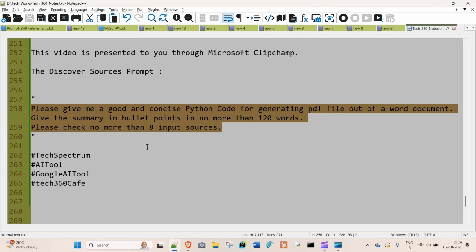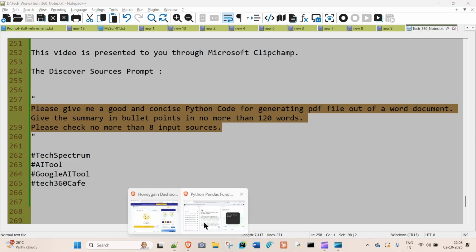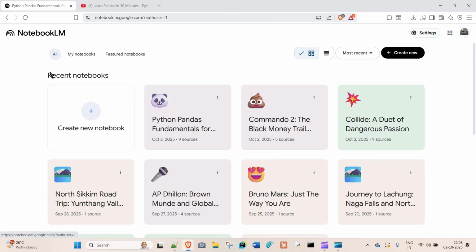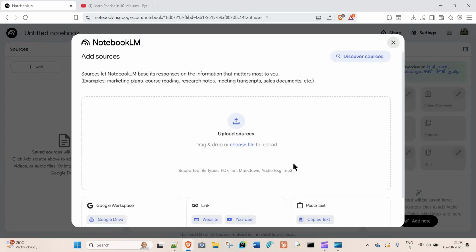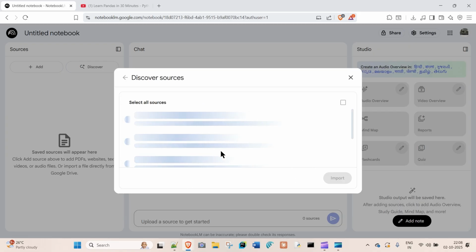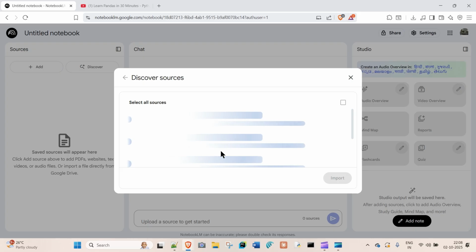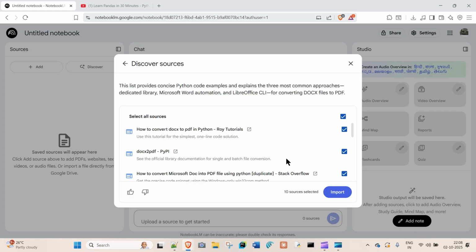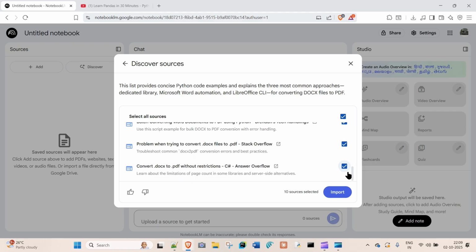Okay, let me do this thing. I think I need to go back here, create new Discover sources, and again 10 sources. I think this is some default setting.